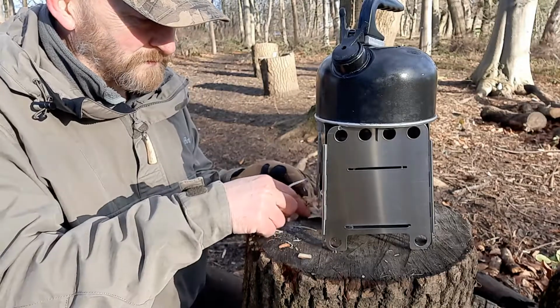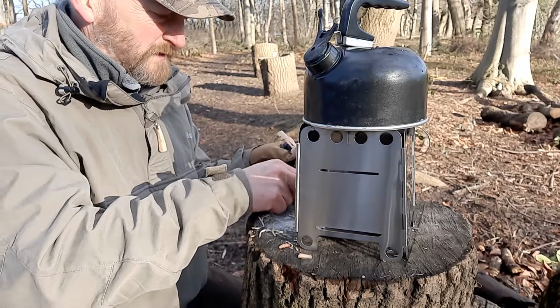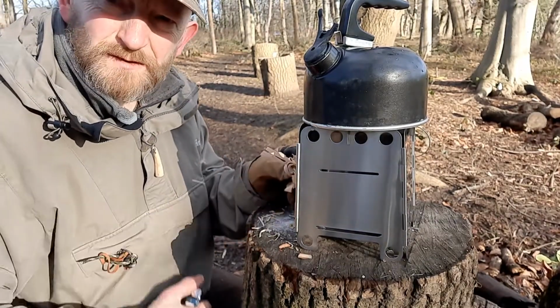Okay then, so the stove is set up. I've turned it actually at a slight angle because that wind I think is a little bit too windy at the moment to be able to light the fire.